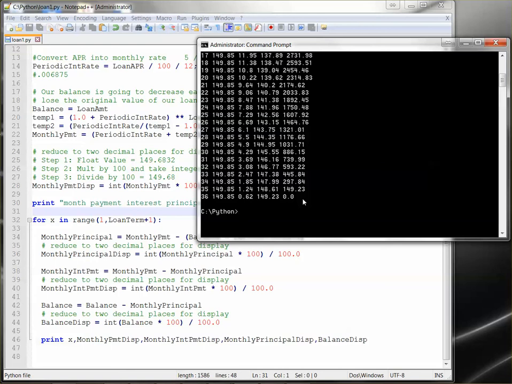So I hope this is useful to you, something you can use in real life, as well as a tool to help you understand a little bit better about how to put a small program together using the concepts that we've learned in our previous videos. Alright, so hopefully I'll get this next video up really quick and you'll be able to move right into that one and enjoy your Python and programming.